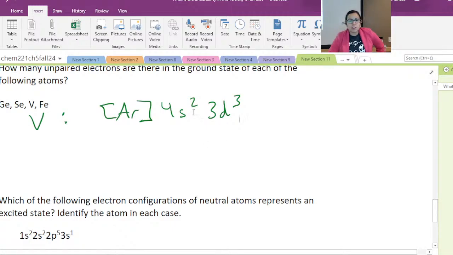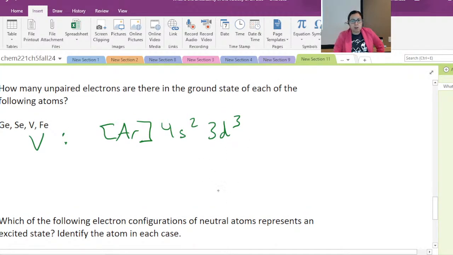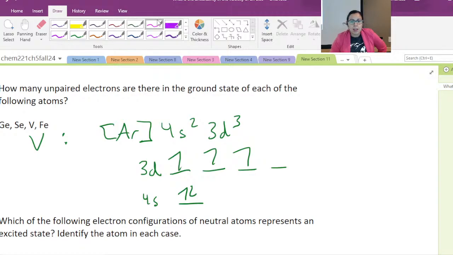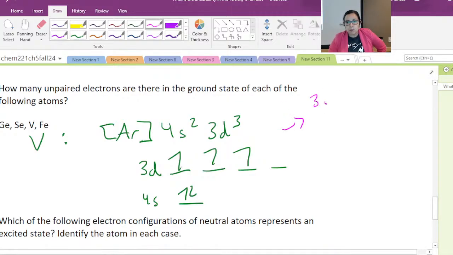And so right then the next trick is, okay, well we have to draw out our little orbitals again and actually see how we predict they would fill in. So 4s, and again just focusing on our valence. So we'll put 2 in our 4s, and then 1, 2, 3. So then how many unpaired electrons does that leave us? So 3, excellent. And so 3 unpaired electrons.